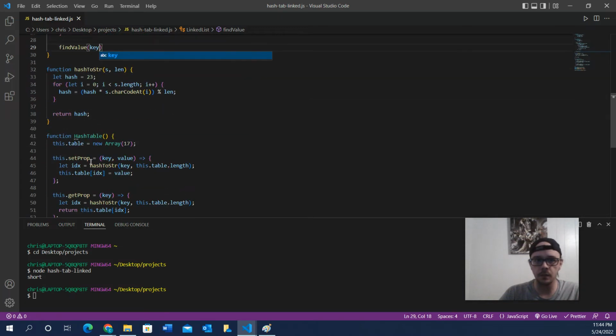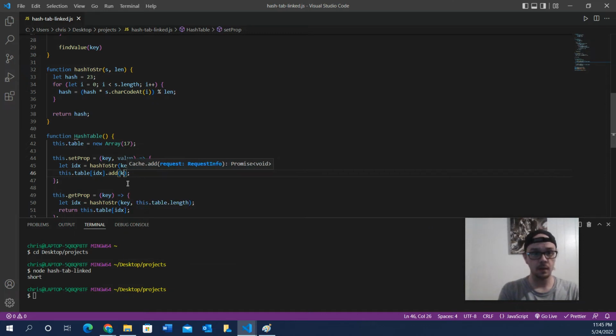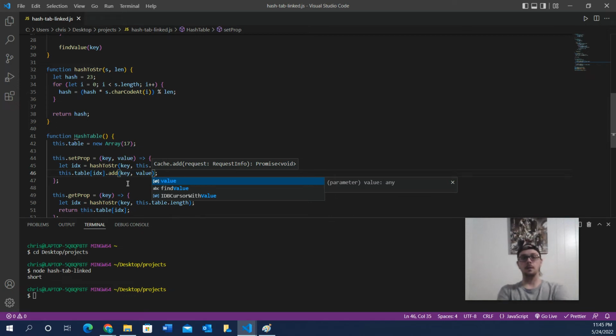The add is basically going to do the work of setting the property. This is no longer going to be this dot table index equals value. It should be dot add, and we're going to take in the key. We need to put the key in with the value when we're storing it. That's actually something that I didn't cover.